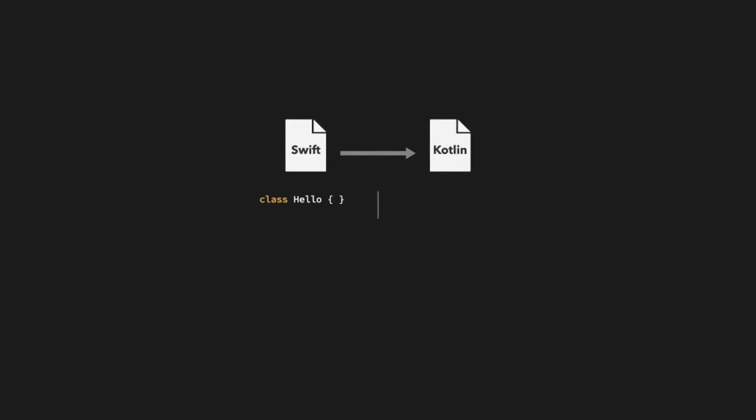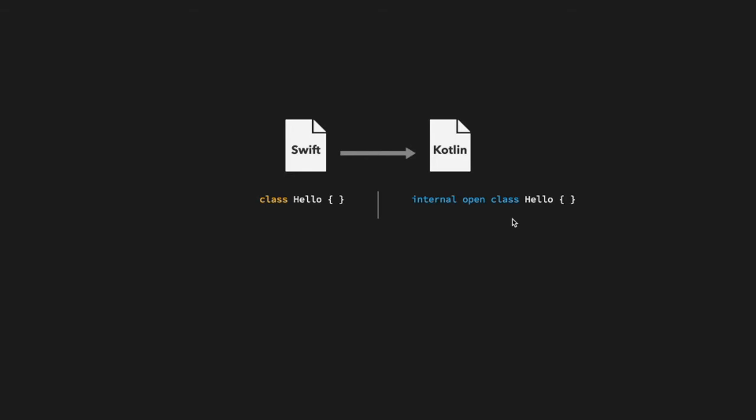So this is an empty class called hello in Swift. It's exactly the same as it is in Java. And this would be an empty class called hello in Kotlin. Notice that the only two things that are different here is this internal modifier and this open modifier. This is because classes in Swift are internal and open by default, but classes in Kotlin are public and final by default. So we just add these two words here, and this behavior in the two languages will be exactly the same.